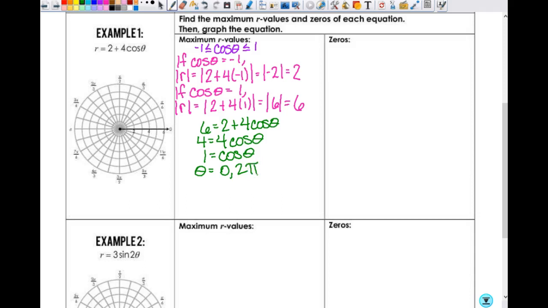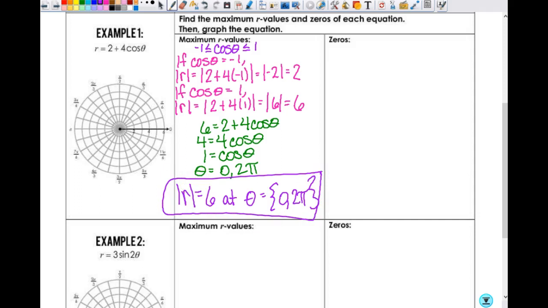That's not necessarily the interval that you would use all the time with these, but you don't know which interval to pick yet. So we're going to go from 0 to 2 pi. That might mean in some cases we have some things that repeat, but for right now that's okay. All right. So then we have to have a final statement here, and our final statement is that the absolute value of R is equal to 6 at theta equals 0 and 2 pi.